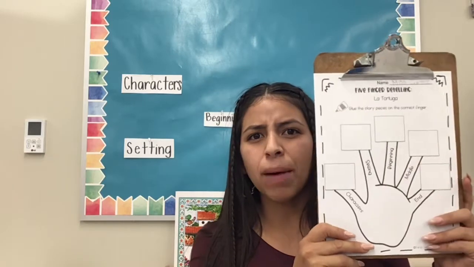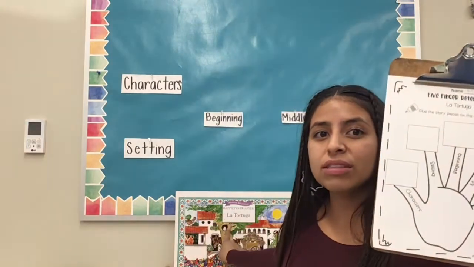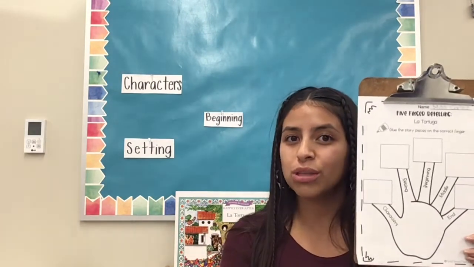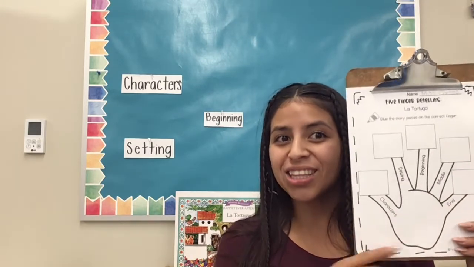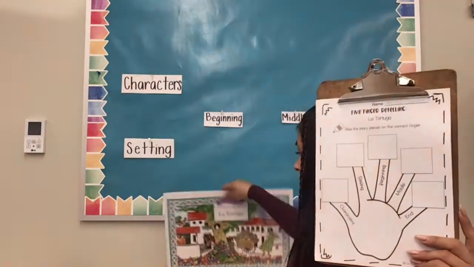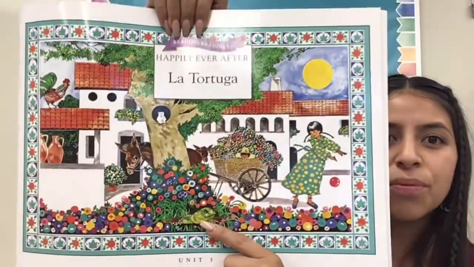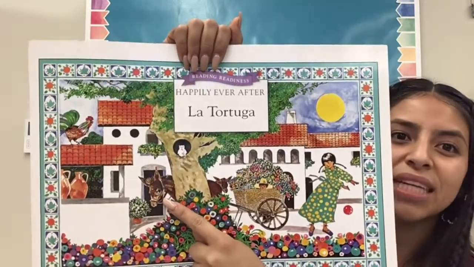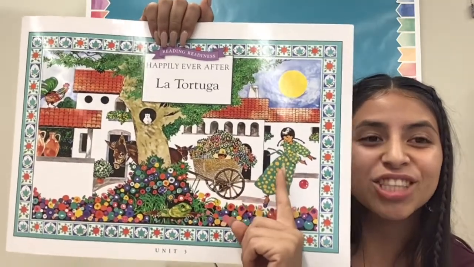Who was our story about? Who did you see in the story? So we know our title said La Tortuga. Do you think the turtle was one of our characters? I think so. I think the turtle was one of our characters. Now, there were other characters in the story. If we take out our book and look at our front cover, we can see the turtle and I do see the donkey, but I know the donkey didn't really come out. It was the turtle, and he kept dancing for the children, right?